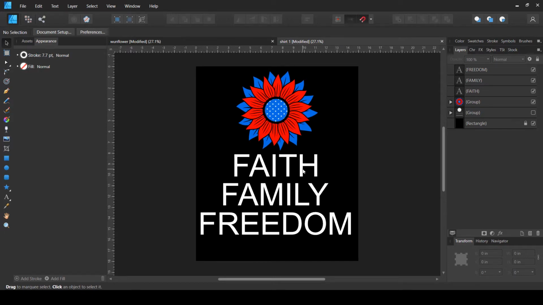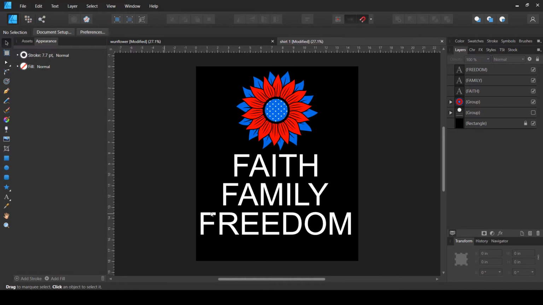One thing that you notice here is that the size of each word is in ascending order. This one is the smallest, the family one is larger, then the faith one, and the freedom is the largest of this second text. If you want to keep it that way, that totally depends upon you, but I like to keep all of these at the same width, and of course that will decrease the size of the font, but it will give it a clean rectangular look.